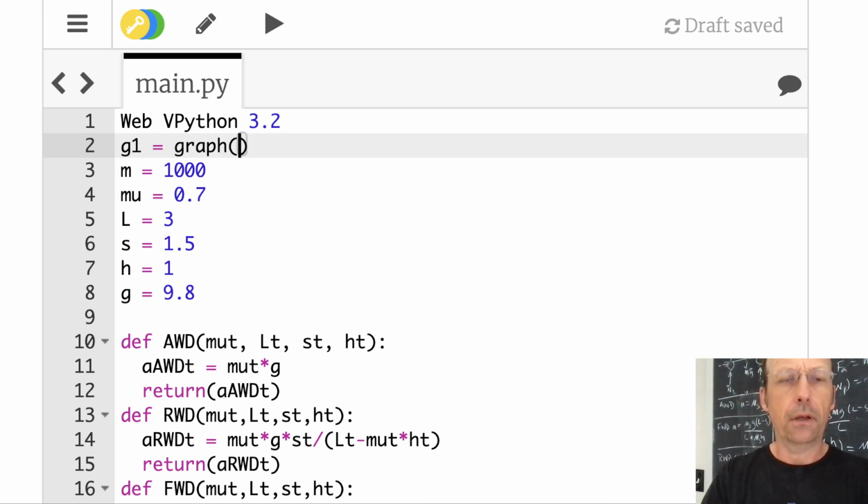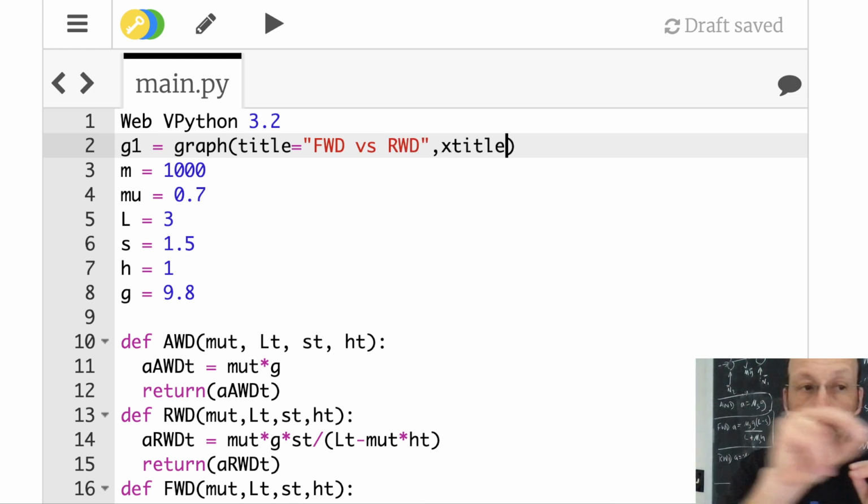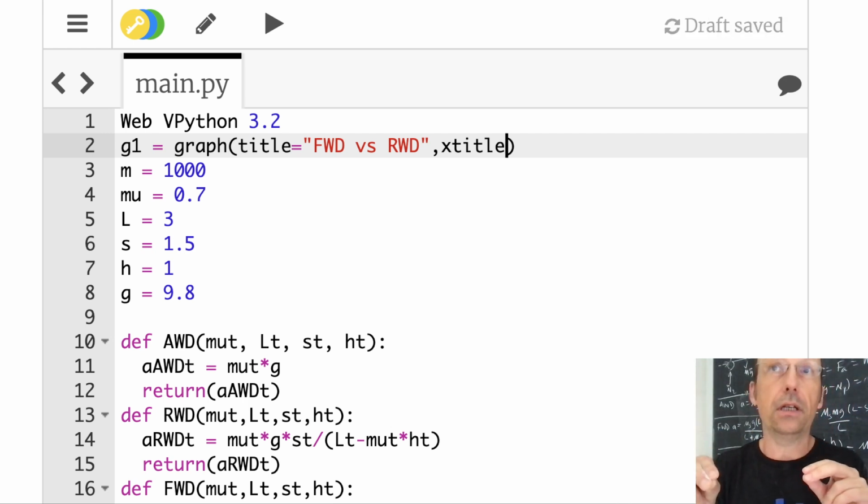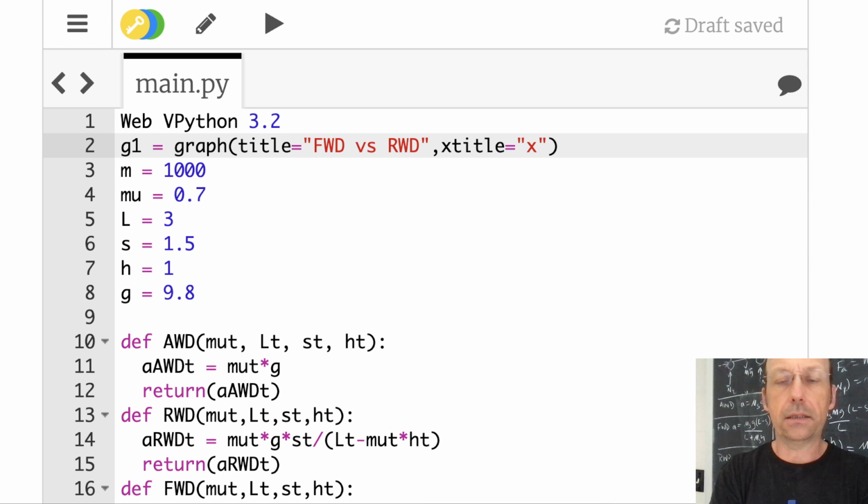Graph title equals, no, let's just do FWD versus rear-wheel drive. X title. I'm going to change the center mass on the horizontal axis, so let's just call it X center mass in meters.